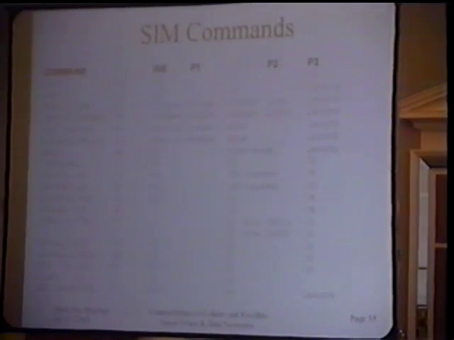The SIM itself maintains little bits of information in a hierarchical file structure. So you see the read records and update records. Those are ways of accessing information in each of those files. The CHV is the verification code, which is another name for the PIN. In SIMs, there's the PIN that you get, and then there's a PIN that the system operator gets. So if you try your PIN three times and then you get locked out, the service provider can put in their PIN to unlock your PIN. So there's actually two of those. The function that we're focused on here is down near the bottom, which is the run GSM algorithm, that 88 command. That executes A3A8. In most cases, that's COMP128.